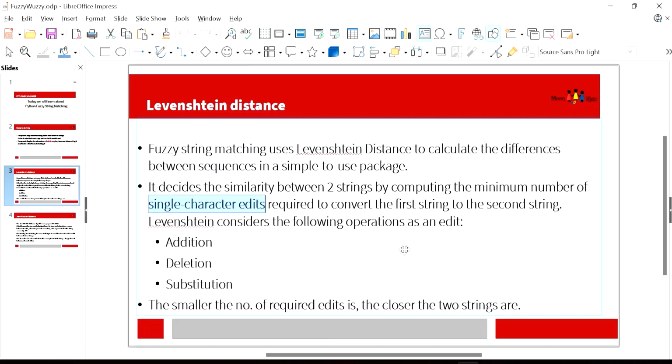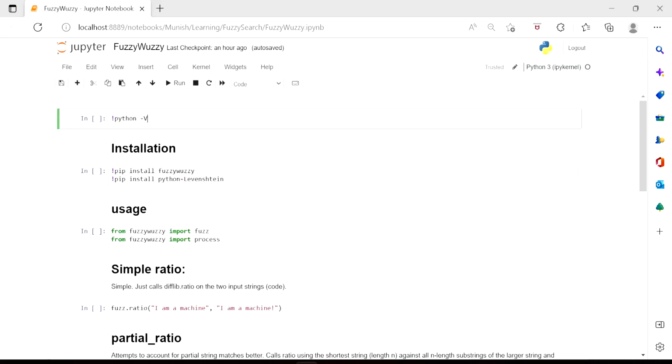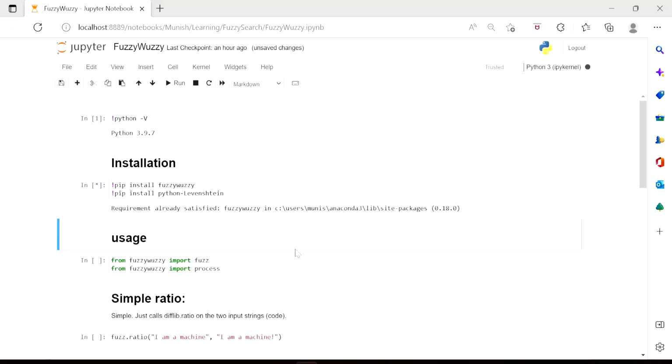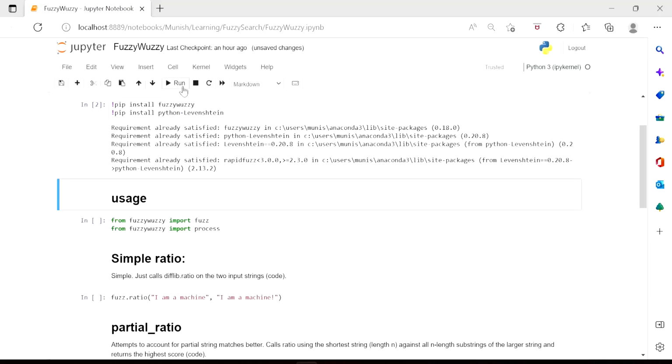Now, let's go to the technical side of it and find out how we can use a Python application to run it. Let's find out which Python version we are running. We are using Python 3.9. Installation involves fuzzywuzzy and Levenshtein. It is already installed in my system, so it will do nothing. It will just show us that everything is already installed, requirements already satisfied. Now, going to the usage part, I'll provide you this Python Jupyter notebook. So don't worry about the code and all. But if you want to write it down, there are only a few lines. You're free to do so.